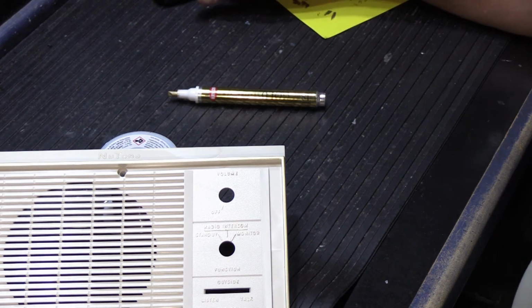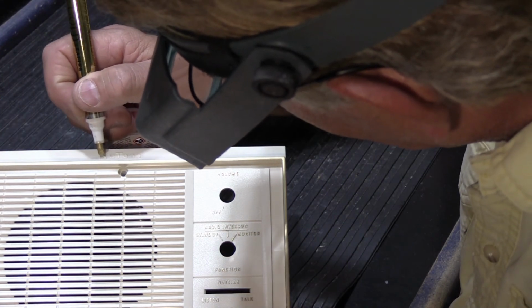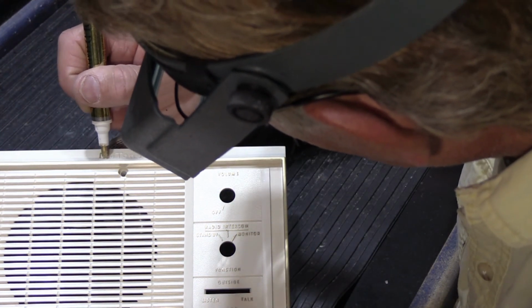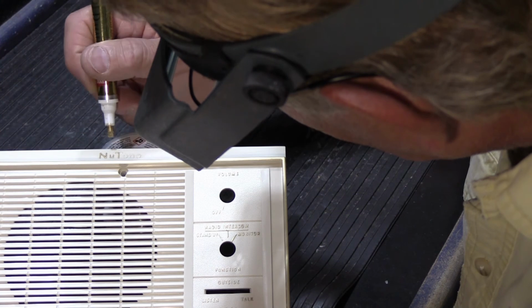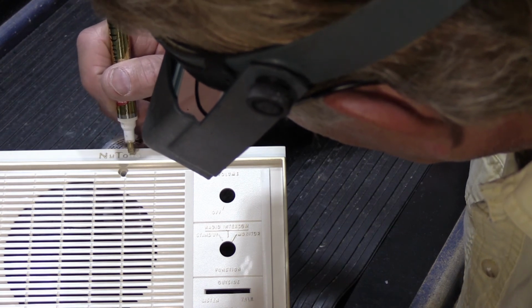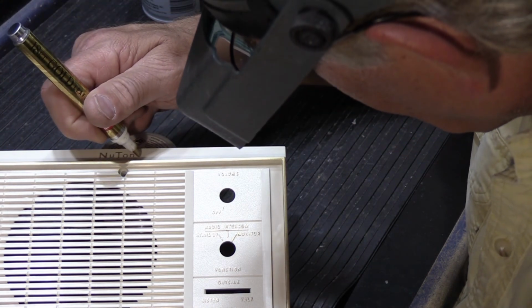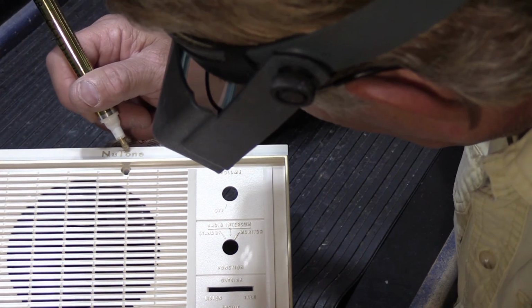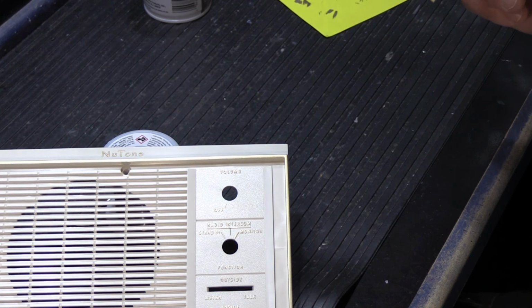Now, I have to let that dry for a few minutes, so while it's drying, I'll be right back. Alright, we're all dried up now, so let's try it one more time. And we'll do the whole thing one at a time. Alright. And we'll go back and see if we can get the end of the T a little better. And that's pretty good.